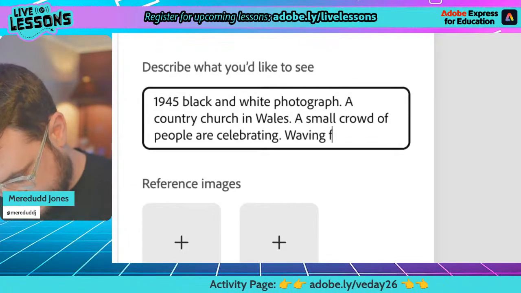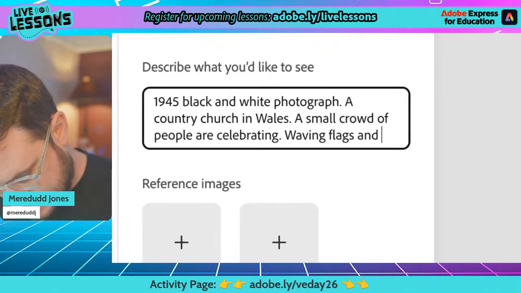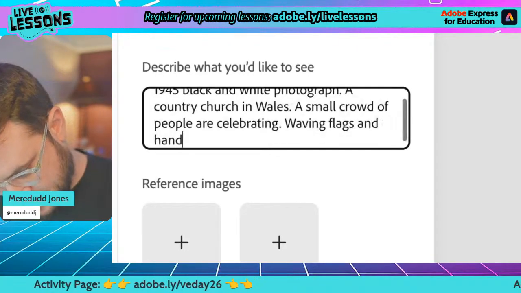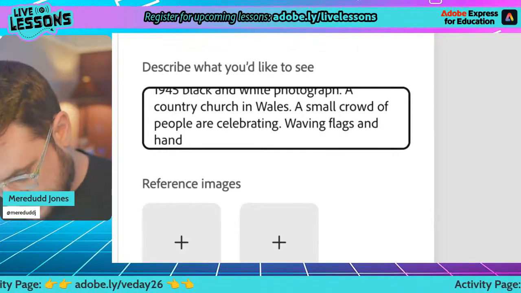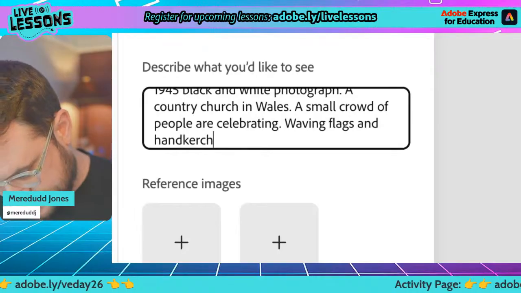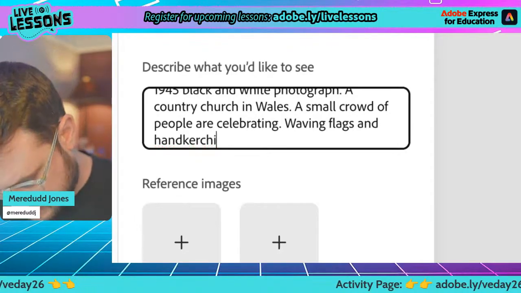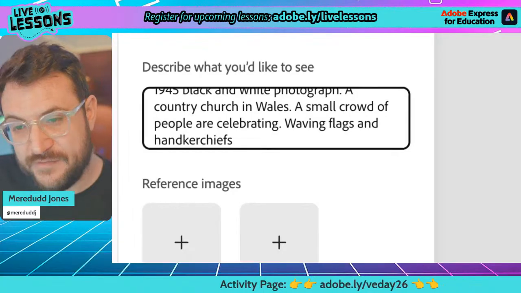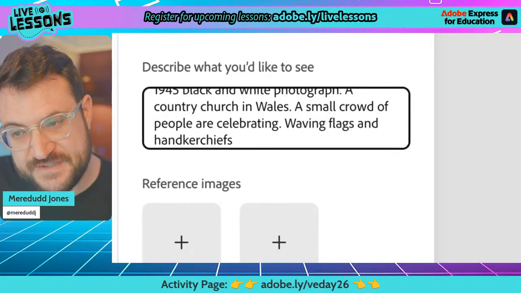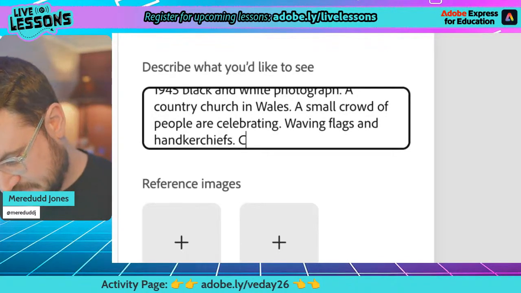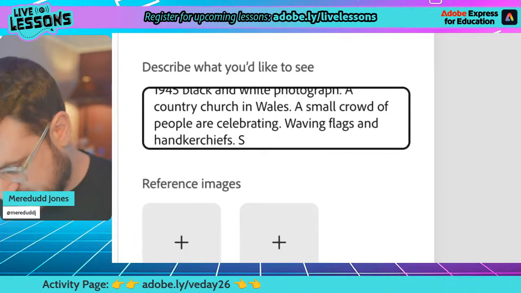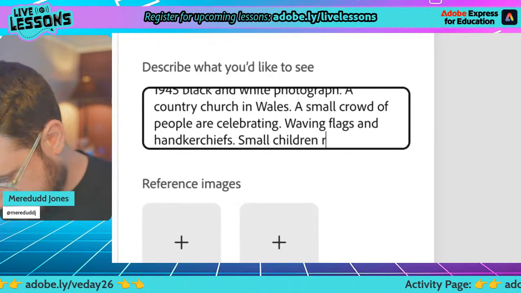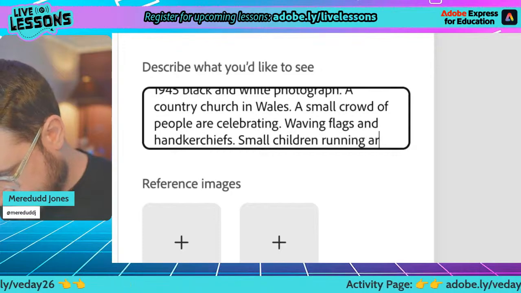Waving flags and handkerchiefs. Small children running around.